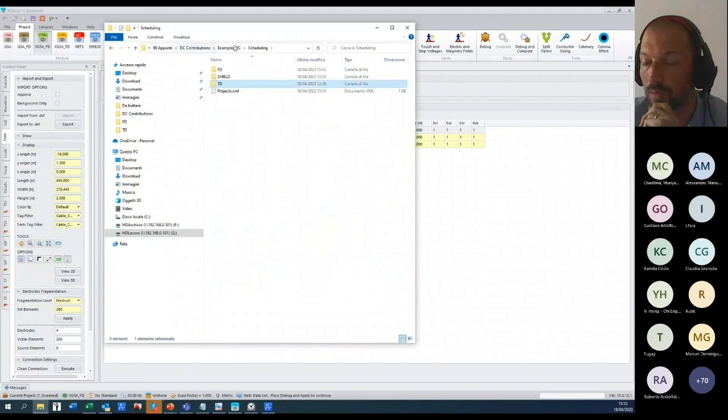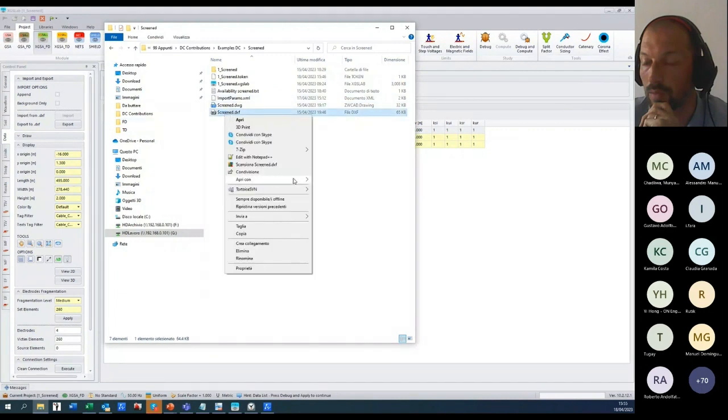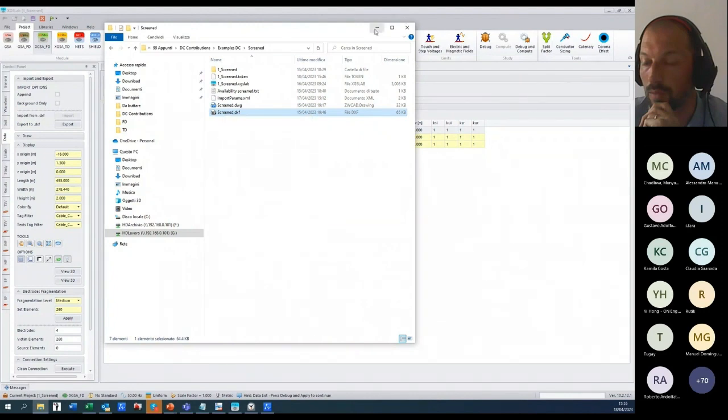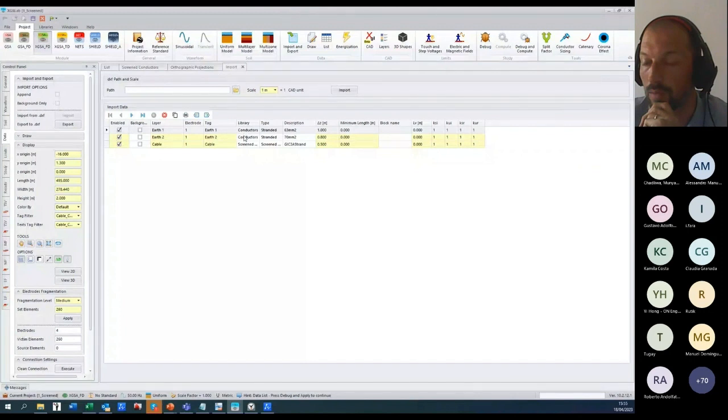We can have a look very quick. Okay, sorry, we cannot import. We cannot have a look at it. What we can do is anyway set the importation.